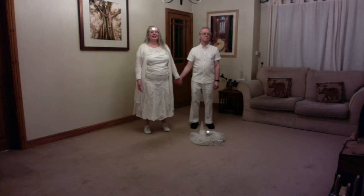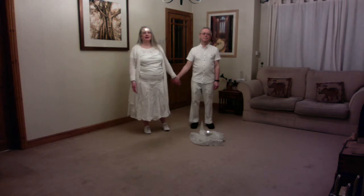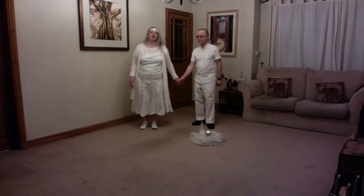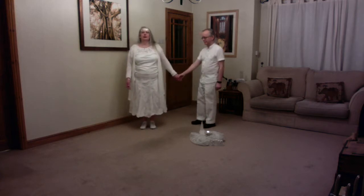This dance is Joc De Leagane, sometimes known as the midwife's dance, and it's based on a Romanian dance. This is a simplified version. So we start off by doing four touch steps in the line of dance.